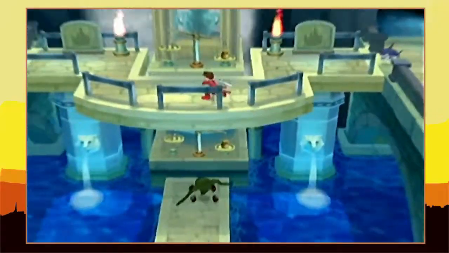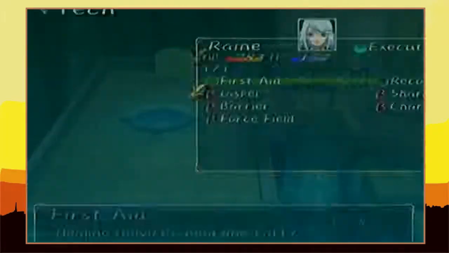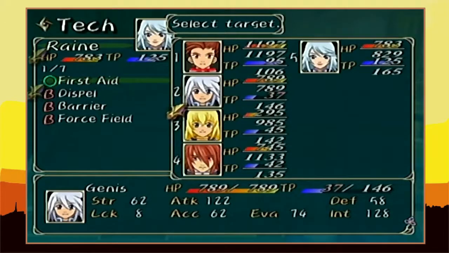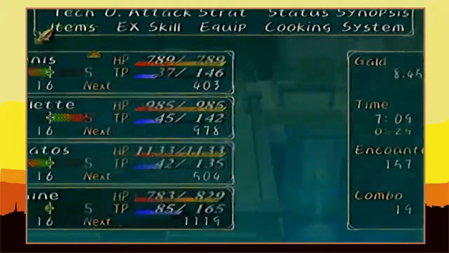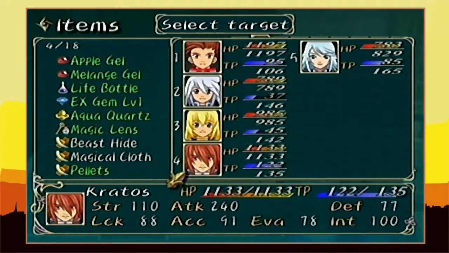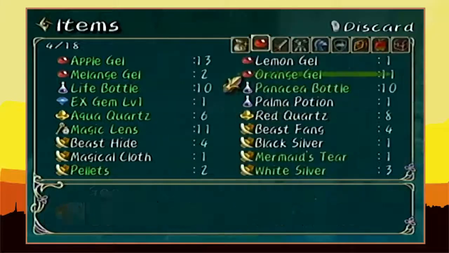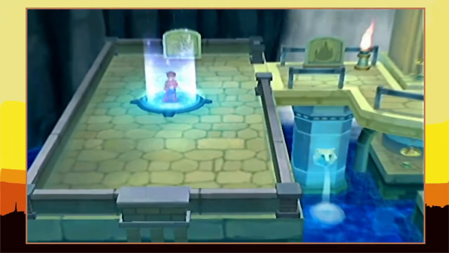Okay. Let's double check our stats. Let's make sure that we're fully healed. Okay. And let's make sure that we have orange gels given to the characters who need them. Alright. Let's do this. Unlocking seal number 2.